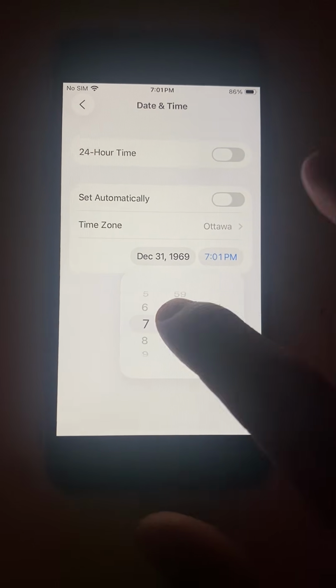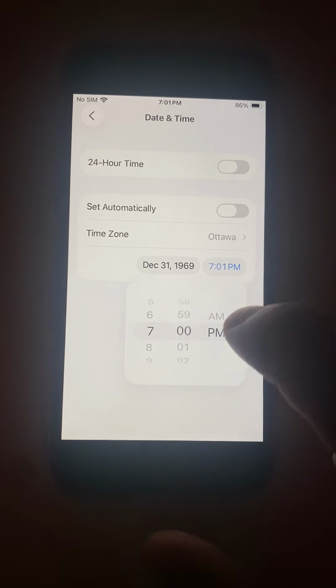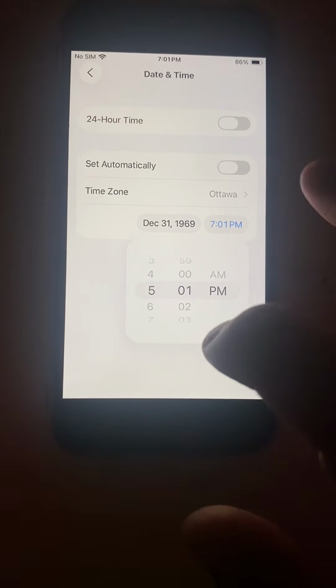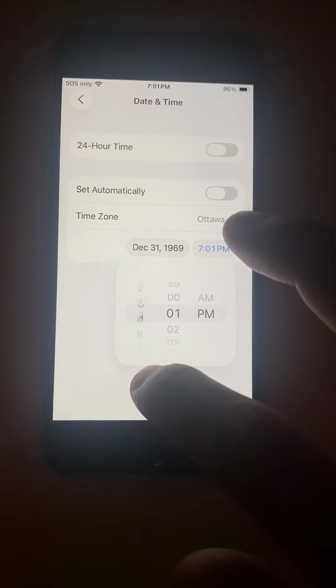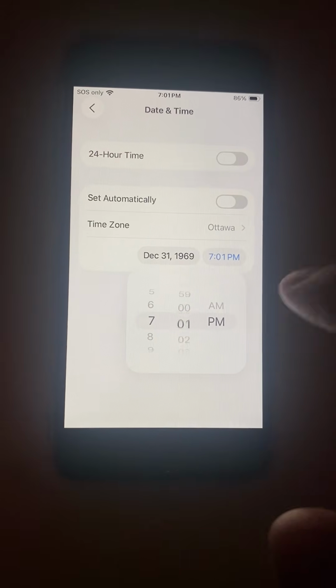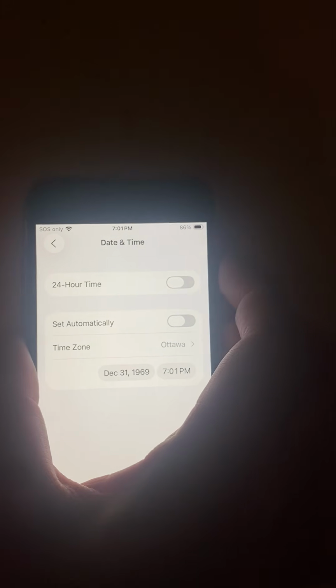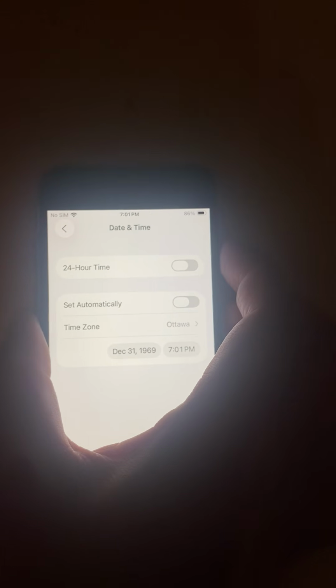So now when we do that, you can see it doesn't let you go to 7:01 o'clock either. It only goes to 7 p.m. or 7:01 p.m. on December 31st, 1969. So when you turn this off, let's see what this phone will do. Okay, that thing's turned off.